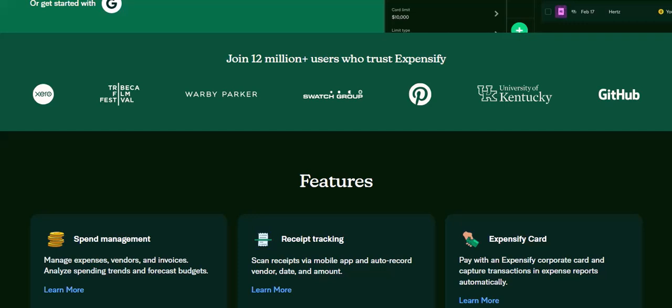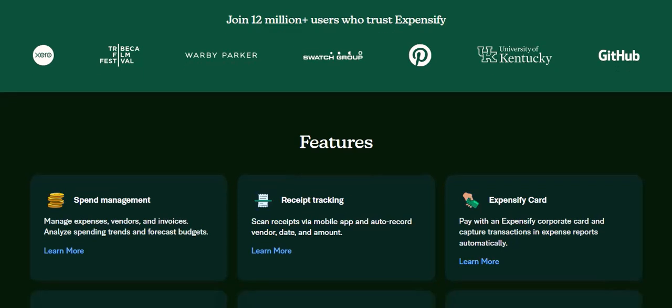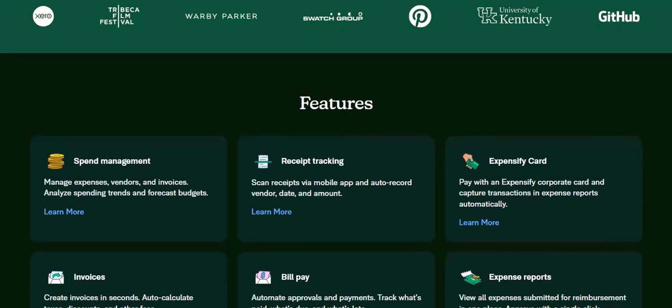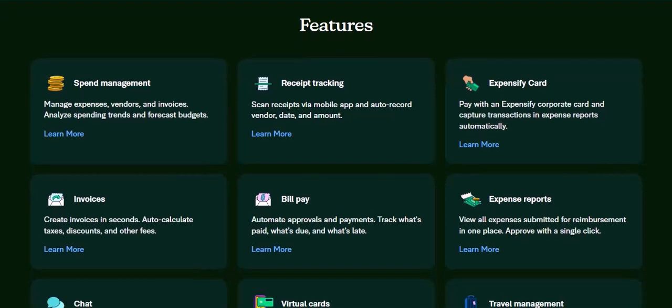And if you need to scan more receipts than your free plan allows, you can easily upgrade to a paid plan. Expensify offers a variety of plans to suit different needs and budgets, so you can find the perfect fit for your business. Imagine a world where expense reports are no longer a dreaded chore. Imagine reclaiming hours of your time each week. Imagine the peace of mind that comes with knowing your expenses are always organized and up to date. Expensify can make it happen.